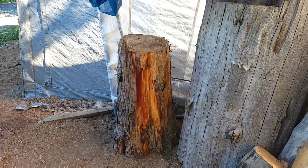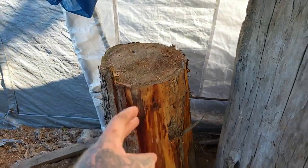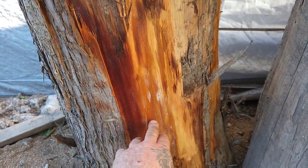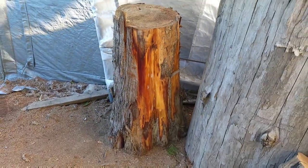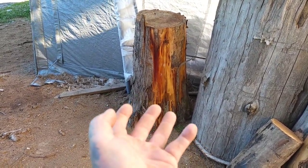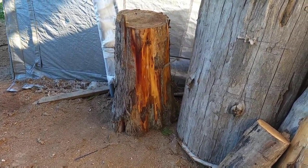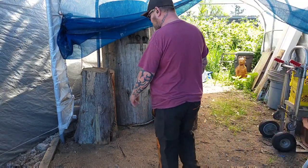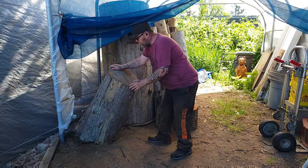I don't know if I have enough room, because this is a perfect piece for an owl, right? I'd have to start about here and up to carve an owl, but I don't know how far the rot goes up. So I might flip this whole log over and use the hollow spot as a flower pot thing. Anyways, let me get the camera on the tripod. I don't know how the audio is going to sound because I'm recording through my earbuds. But let's flip this log down. It seems pretty dry. It's not too heavy.